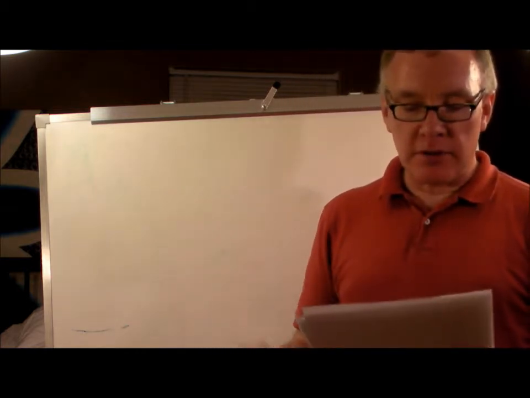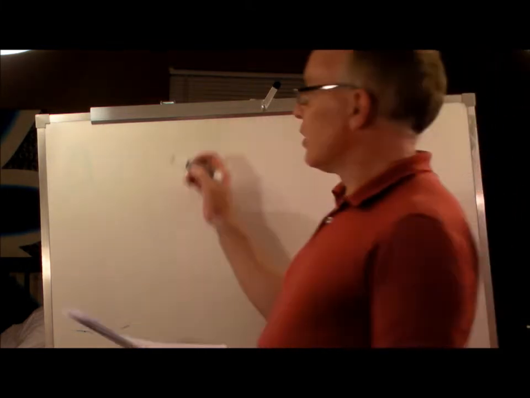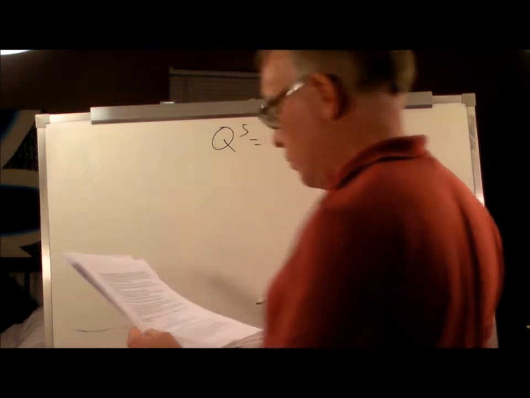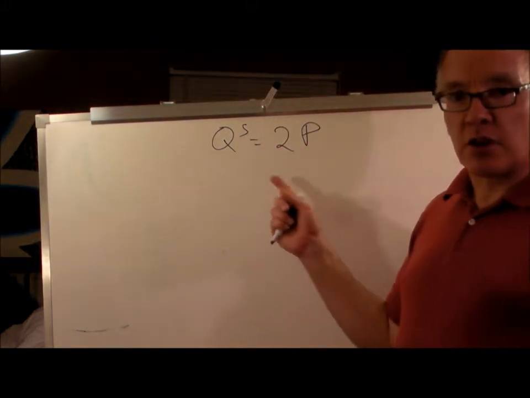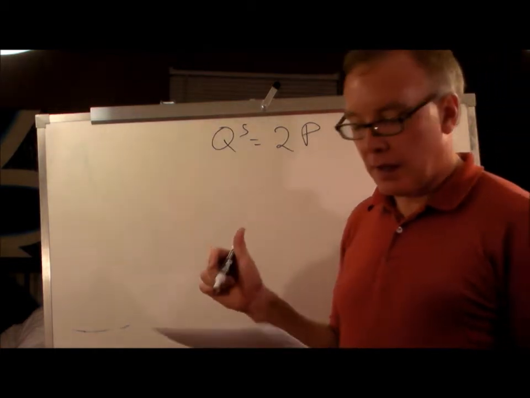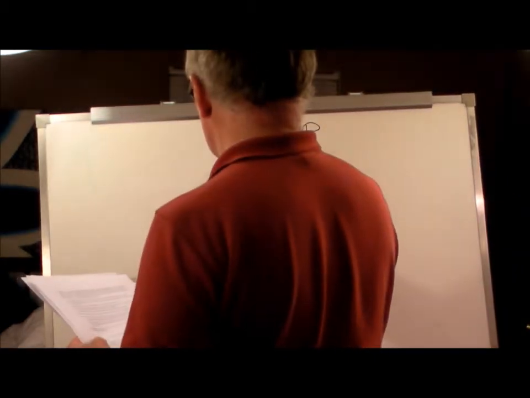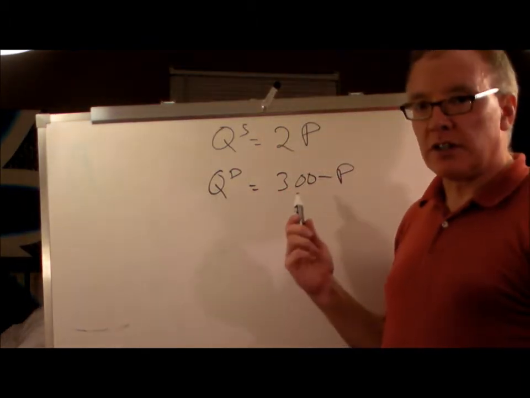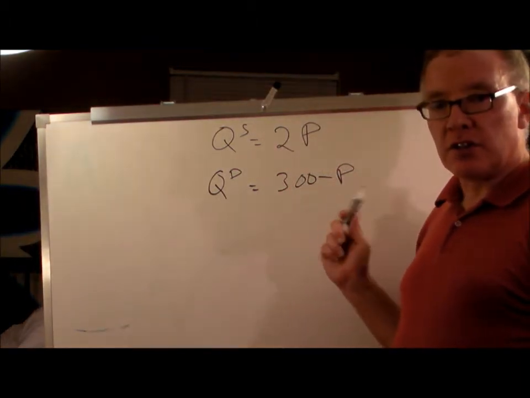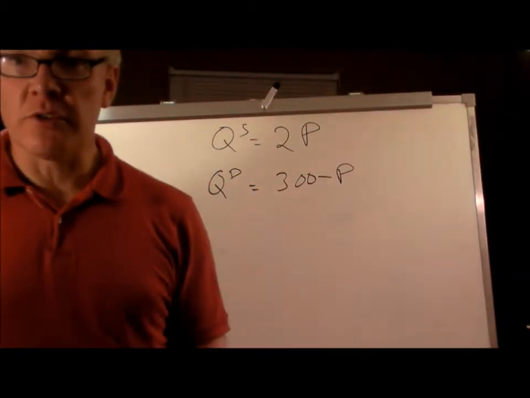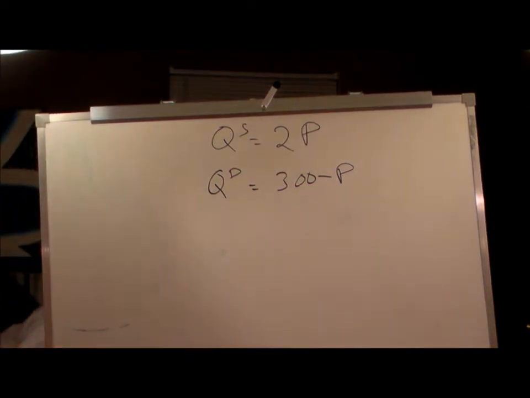So let's start off. Suppose that there's a market as described by the following equations. So we have the quantity supplied equals 2 times P. So obviously, as the price goes up, the quantity supplied is going to go up. We like that. We want supply curves to slope up. And then the quantity demanded equals 300 minus P. So of course, it's very important that there's a minus sign in front of the P, which of course is going to say this is a demand curve that slopes down. We like that as well. So these are both very normal and very well-behaved curves.